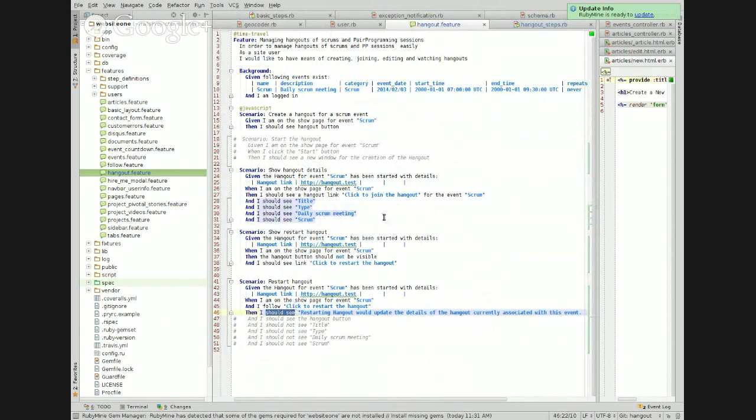So it should be somewhere here. Let me look it up, and you can carry on further. I mean, we should see the pop-up, and we should see the Hangout button visible.